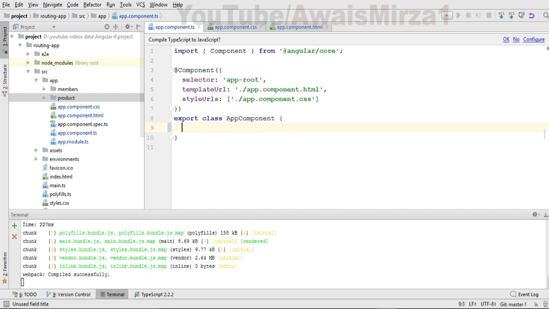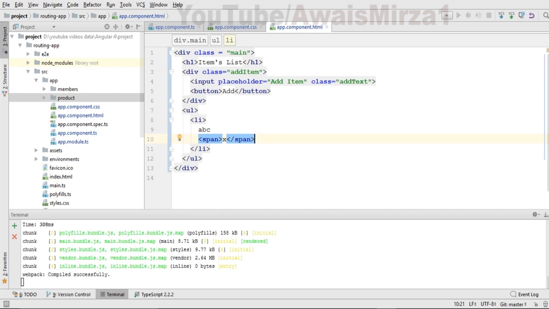So I'm going to remove this title, and I need to define a property called item equals to, and within this array, let's say I want to add Angular 4, and we have a React, and let's add the third element, let's say a JavaScript library underscore. So let's save this file, and let's come back to our HTML.